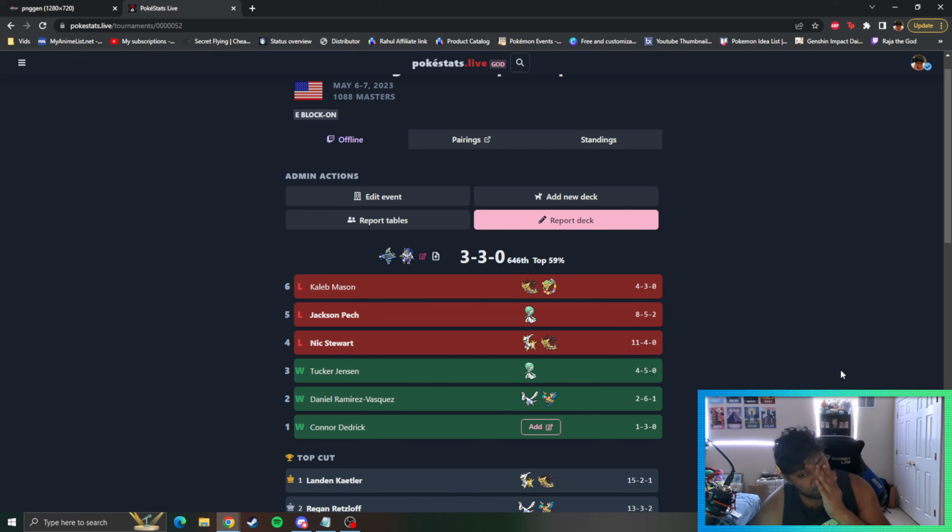Game one, Nick does not get much going. I get the early Gale Thrust into rapid flow, perfect setup on everything. Basically just run Nick over. Game two, Nick does the reverse to me where I basically don't get anything. He just runs me over.